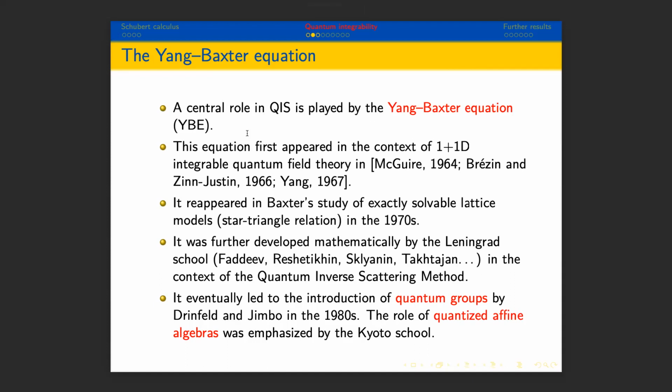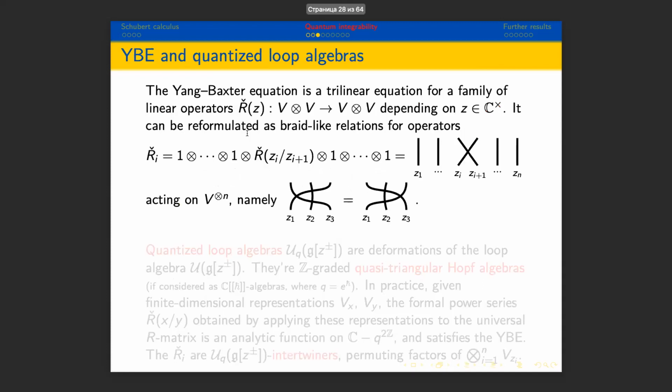So the integrability will appear through the representation theory of quantized loop algebras, to be very specific. For the experts, there's never any central charge in what I say. So there'll be a lot of representation theory related to quantized loop algebras, and maybe I'll not spend any time on this slide. All right, so let me remind you more or less what the Yang-Baxter equation looks like.